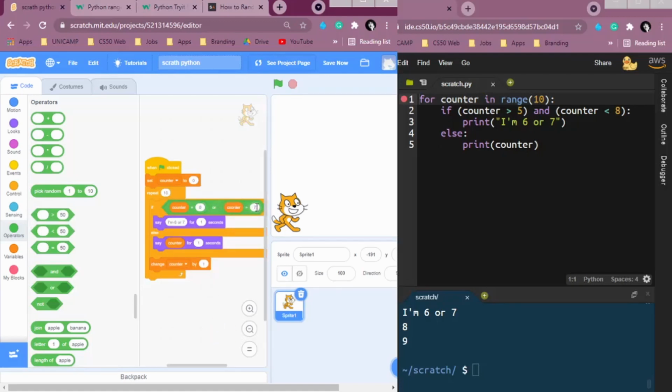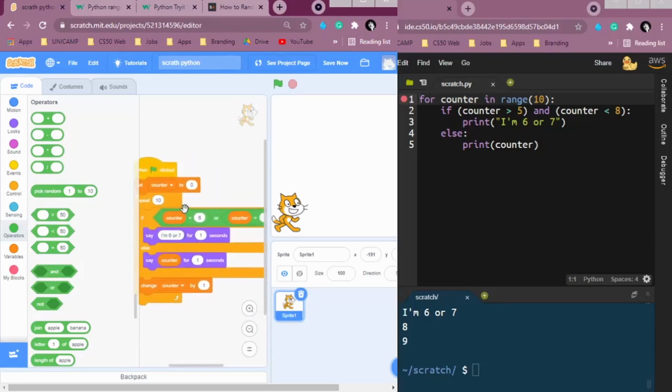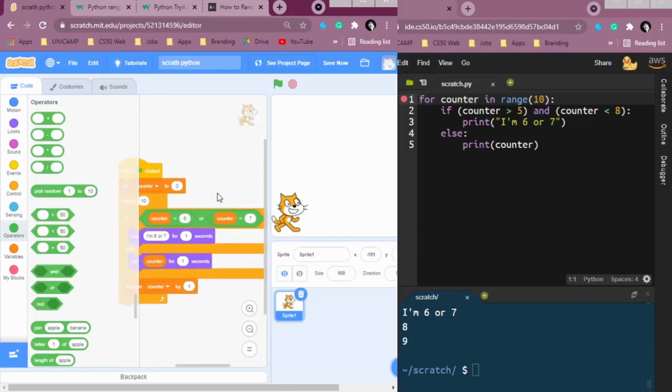The OR operator means what? For the condition to be satisfied, one of these two conditions must be true. If this condition is true and the other is not, it's okay. Since it's the OR operator, it's fine, and we're going to enter the if condition. We can see this just by looking at the sentence, because a number can't be equal to 6 and equal to 7 at the same time.